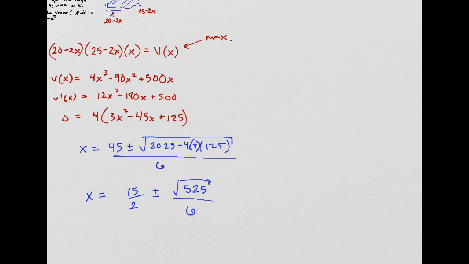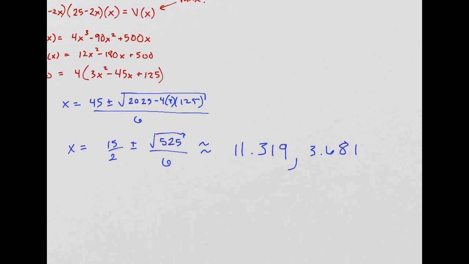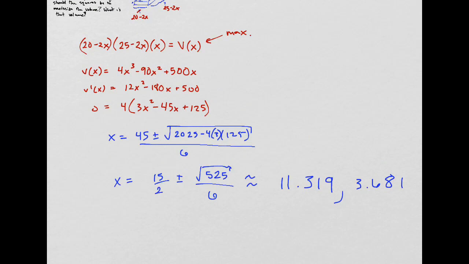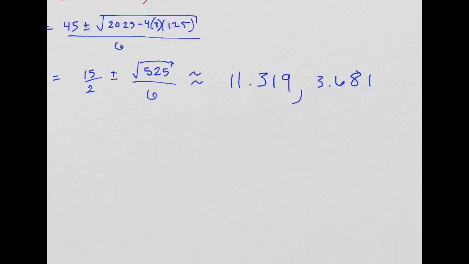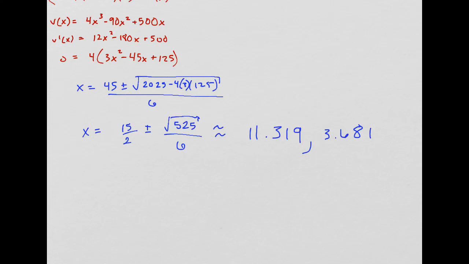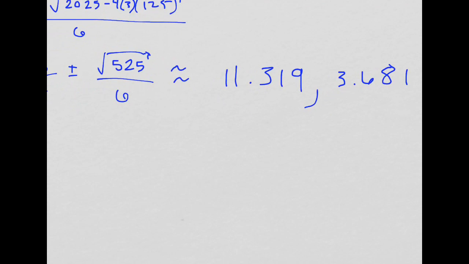So if I do a sign chart here, I would say the critical point. I'm going to get approximations for these. So those are my approximate values. So what am I going to do now? I'm going to make a sign chart just to check and make sure that this is a maximum. And then I'll check to see if I have any bounds, any endpoints. What does that mean? Well, let's see first here.